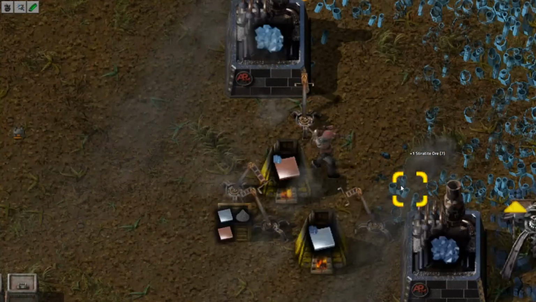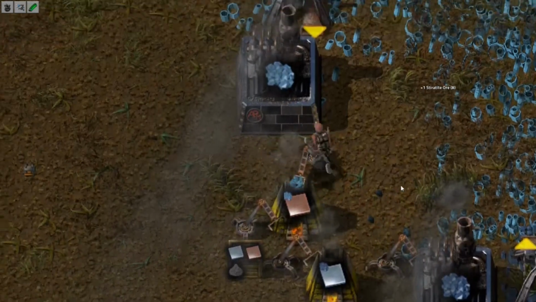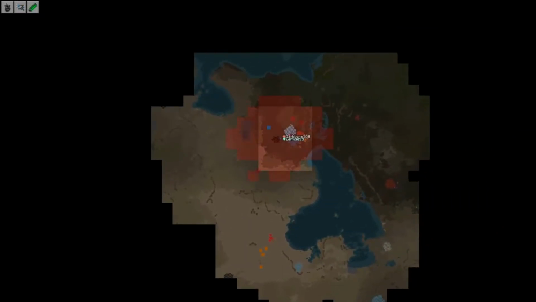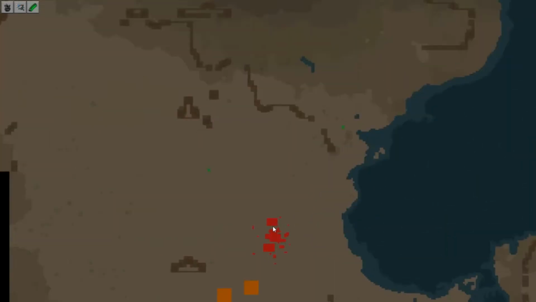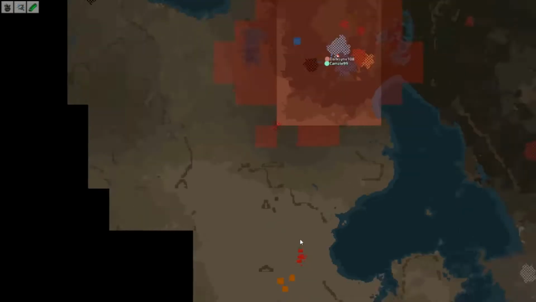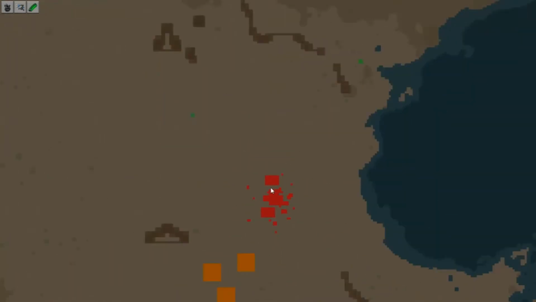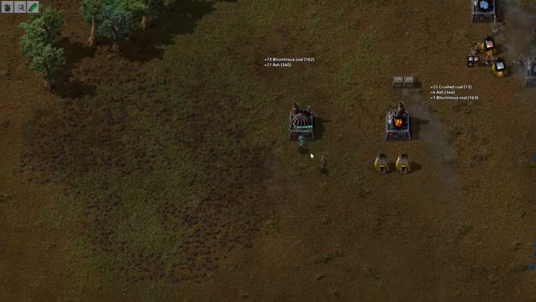Are you looking at the pollution map? Yeah, I don't actually see the pollution map. Okay. Oh, there we go. Oh yeah, hello. Well, that's a little bit of a problem because it's already getting to... it's not actually going to it yet, but it's approaching these guys down south. We don't have defenses yet, so we need to get some turrets.